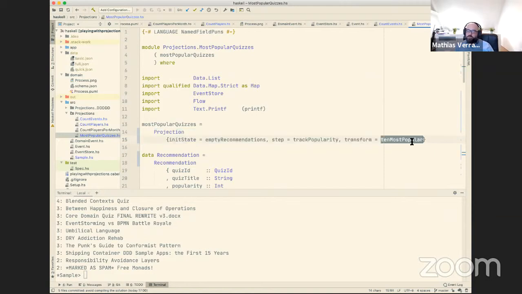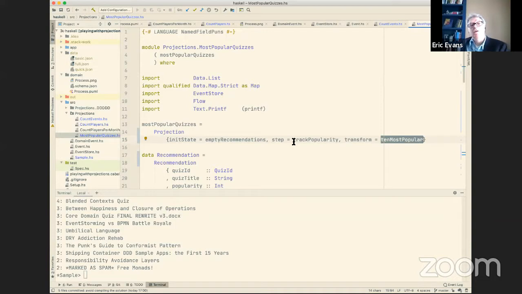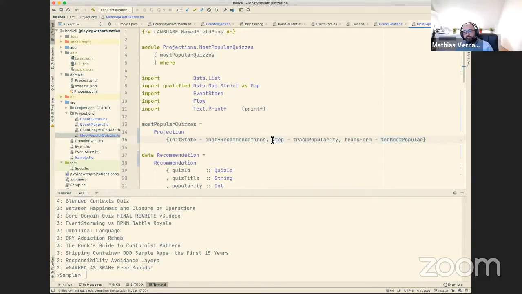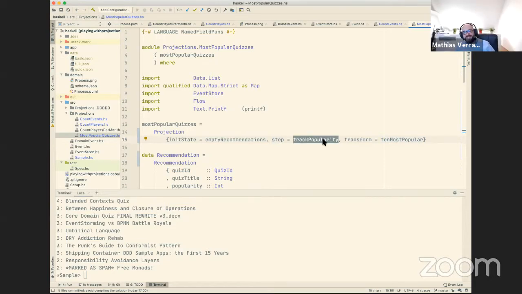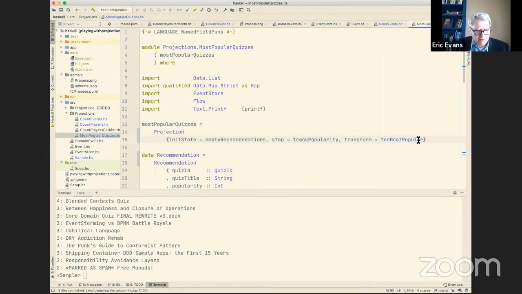And the useful result we want is the 10 most popular, but another way to do it would be to, at every step, only keep the 10 most popular. Because what if one of the others becomes more popular? Yeah, exactly. There's no way to bring it back in. So this is actually to keep them all. You're right. So this is the only way to do it.